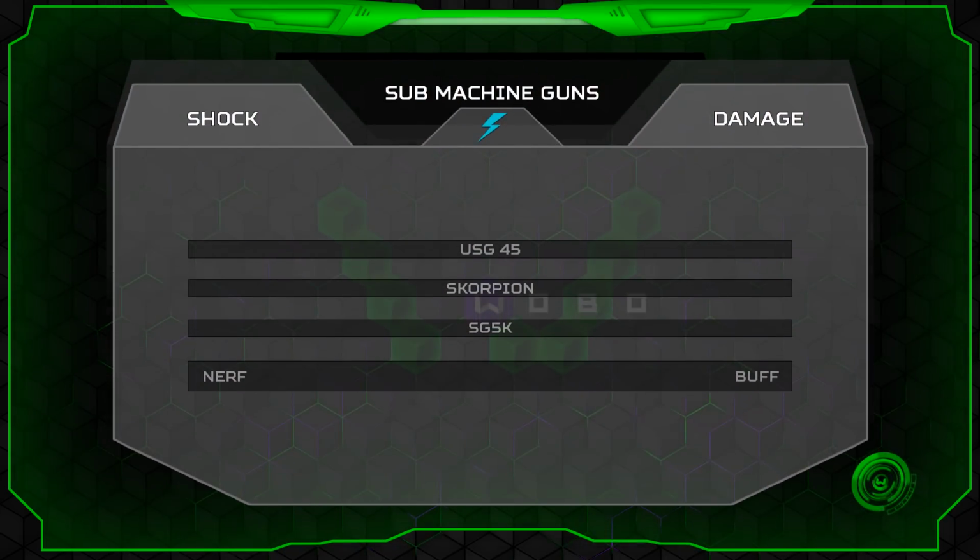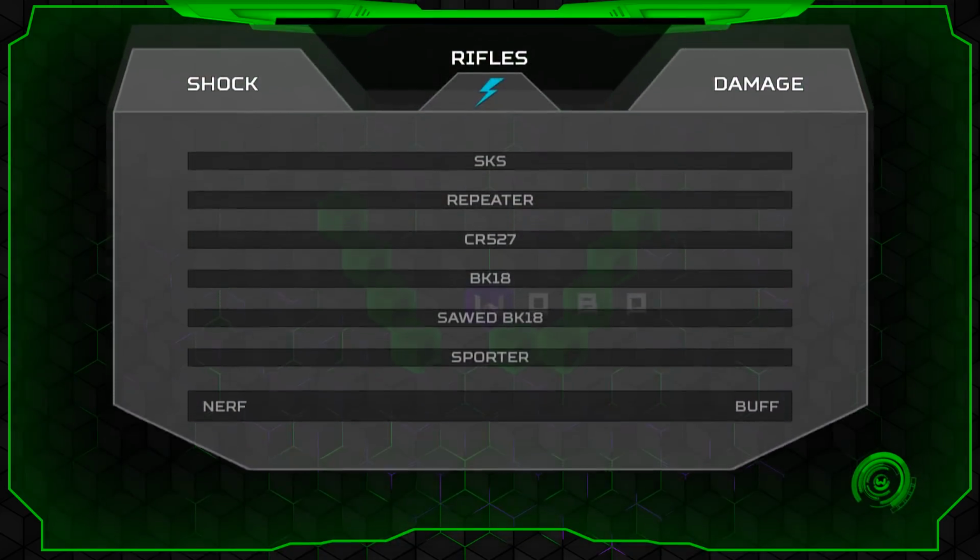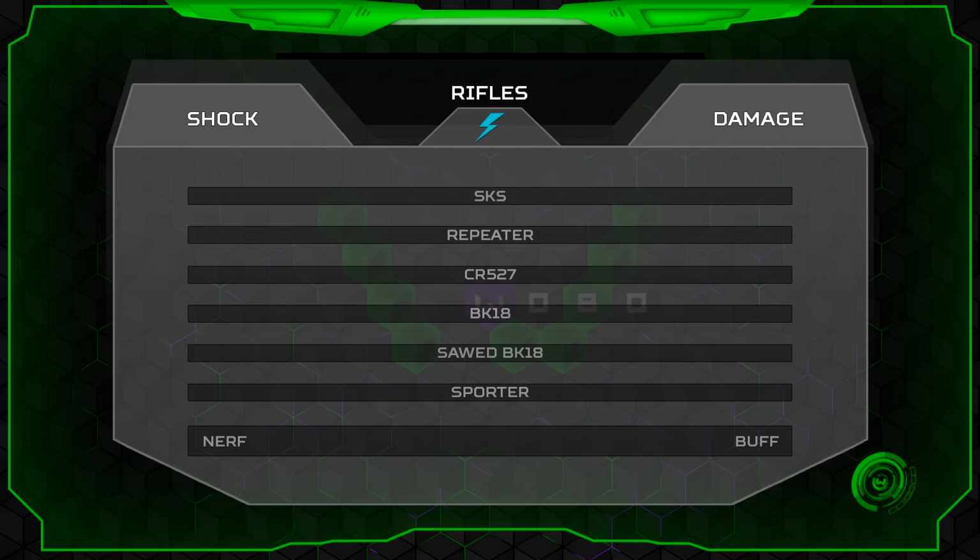Relative to other weapon categories, SMGs have had one of the largest nerfs to shock damage versus plate, which is likely due to them using the same rounds as the pistols. Moving on to a buff versus the plate carrier here, surprisingly, this is the SKS from the rifle category. It got a buff of 1% compared to the previous patch, which means it does 1% more damage to the plate carrier than it did in the previous patch.